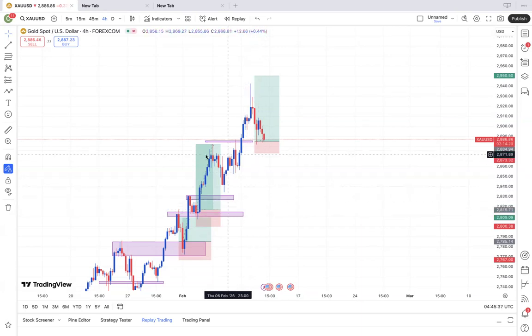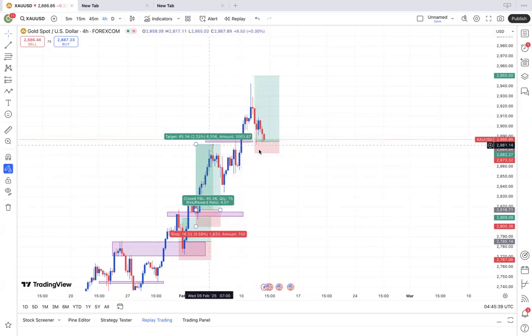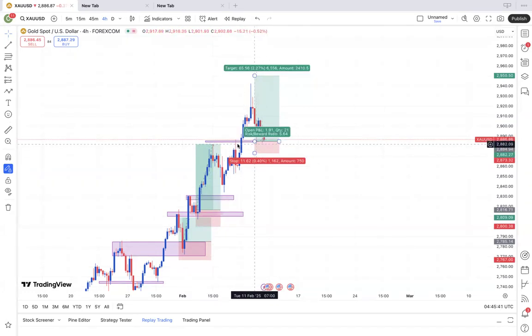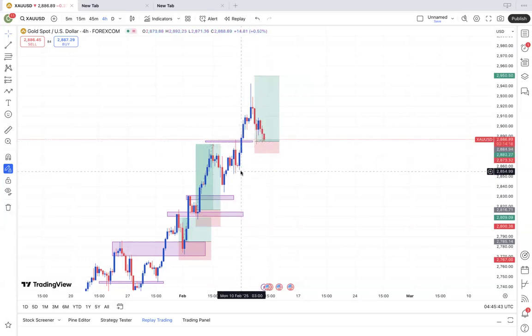So for me, I'm going to look for buys around this area that it is currently at. But if my buys are ineffective and I have a break below quality higher low areas, I'm going to expect the sales all the way down. A break below a higher low, not a higher low that did not break.